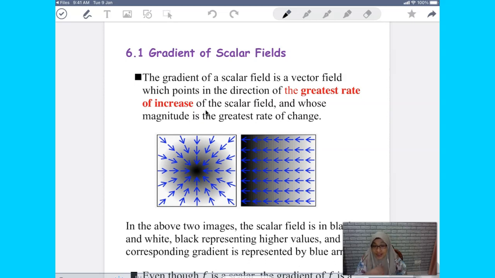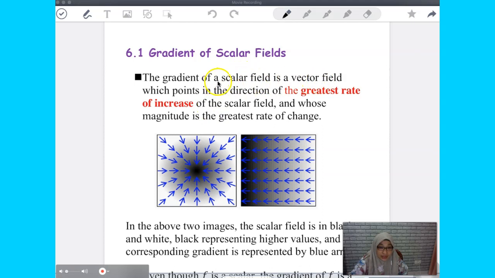Okay, so I understand that for now you don't understand the meaning of the gradient of a scalar field. So I will show you on the next slide how you obtain the gradient of a scalar field, so that from a scalar field you can get the vector field, but you have to carry out the gradient of that scalar field first. So what is the formula or the process? I will show you on the next slide.